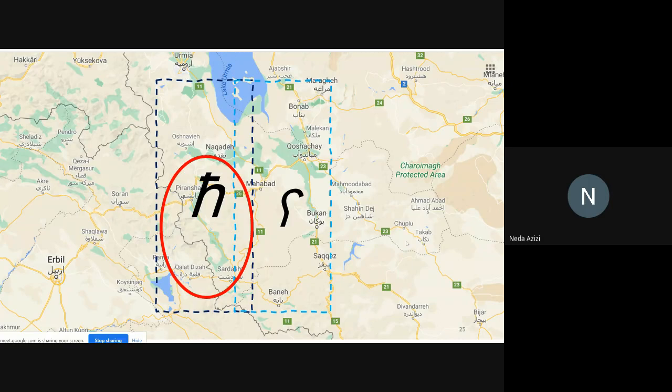Saqqas is almost like an Ardalan area, whereas Ardalan area, basically, if you see the mouse here in these southern areas below the blue lines, there it is Ardalani area, and up to here basically Saqqas. If you look at my mouse, you will see the position. But parts of Saqqas which are in contact, basically here nearby Bokan, in these areas they share both phonemes of A and E.